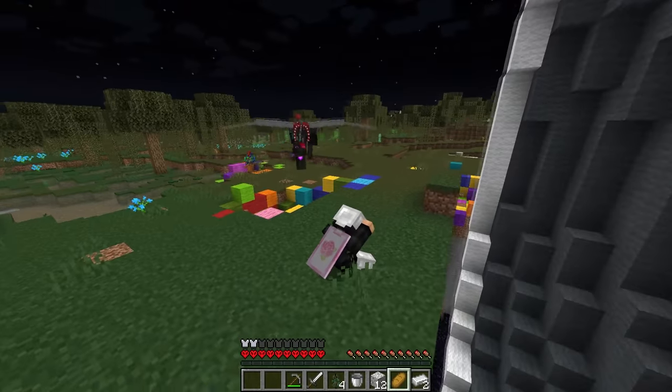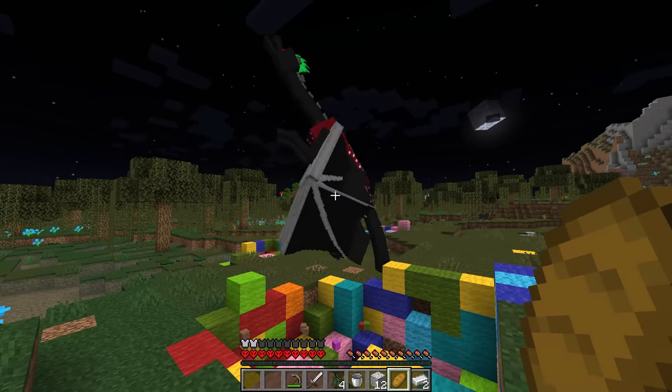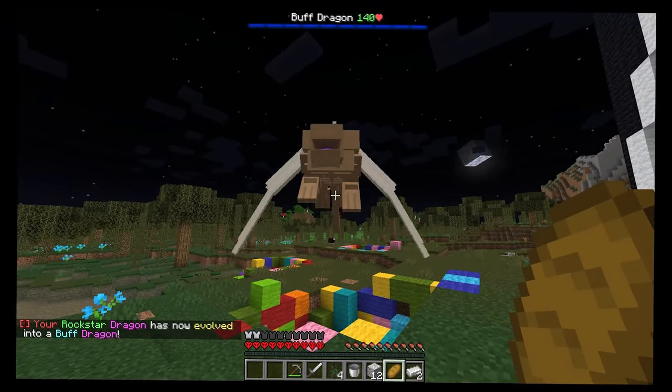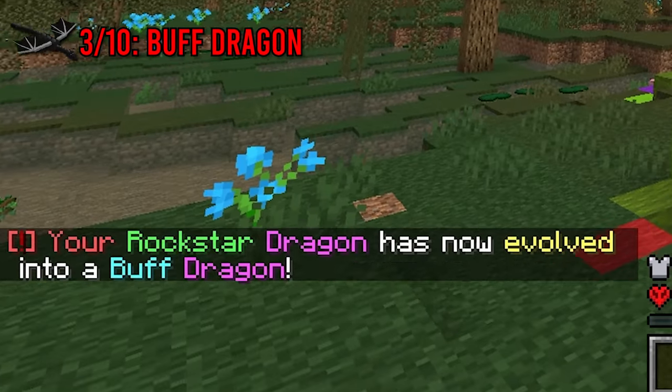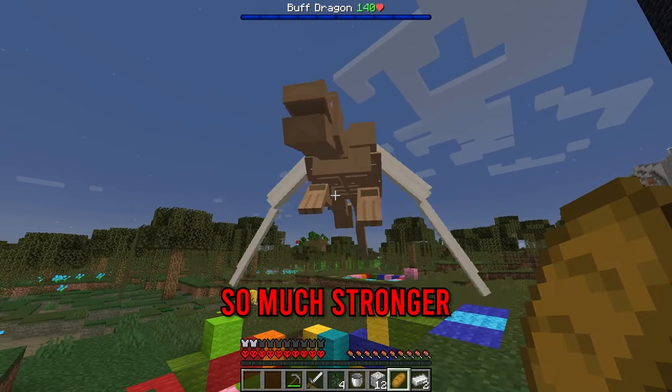Ho, ho, ho, nice move. You think that's good? All right, watch this. You ready? I'm ready, my man. I did that move just for you, and what? Oh! Wait, that's it for the Rockstar Dragon. He's gone. Your Rockstar Dragon has now evolved into a buff dragon. Hello? Whoa, I feel so much stronger.